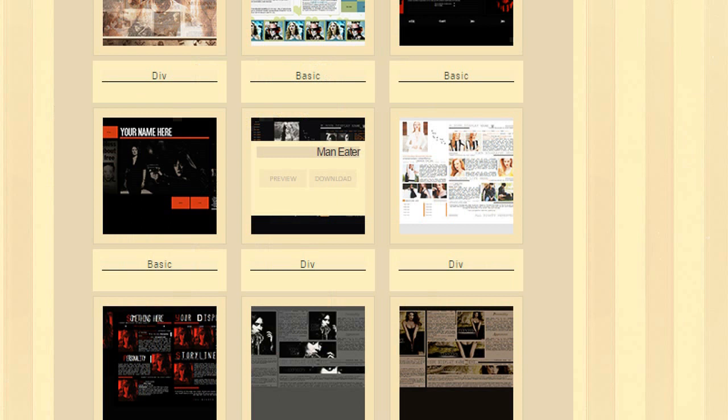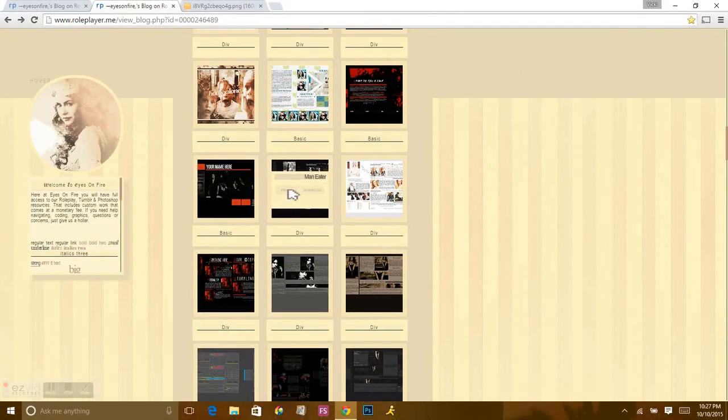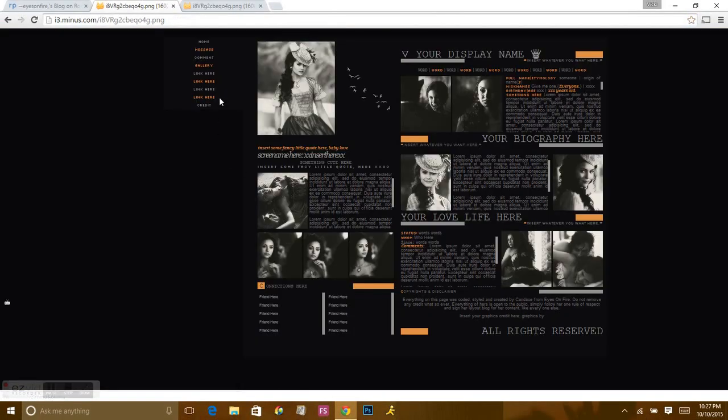So as you can see, there are two buttons here. There's a preview button and there's also a download button. So what we're going to do is go ahead and click on that preview button. And that's going to show us what our layout's intended to look like once we put it on. I think this is a pretty good place to start.